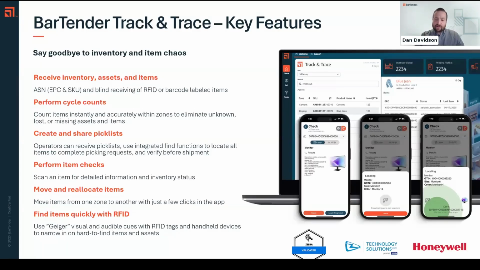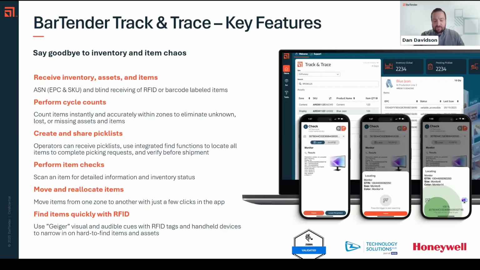So really it's providing a lot of flexibility and information to you to be able to make actionable steps to improve your business processes by giving you better visibility, accuracy, and ensuring that you know where your items are and have all the information to make those decisions at the click of a button.